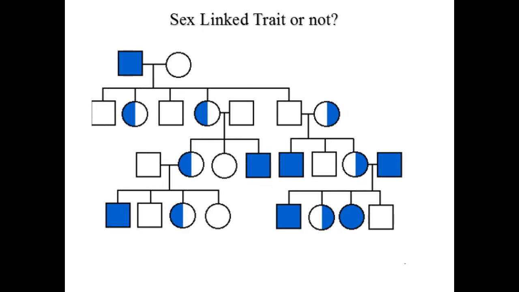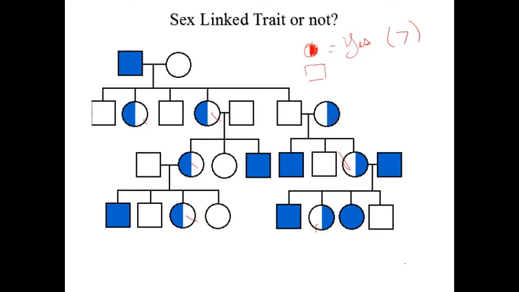Let's try this one more time. Here's another pedigree diagram. Can you tell me whether or not it's sex-linked? Again, if it's not sex-linked, the term is autosomal. So, are there any carriers? That's your first question. In this case, yes. How many? You have 1, 2, 3, 4, 5, 6, 7 carriers. Notice, again, only females can be carriers. You will never see a male carrier because males are XY.